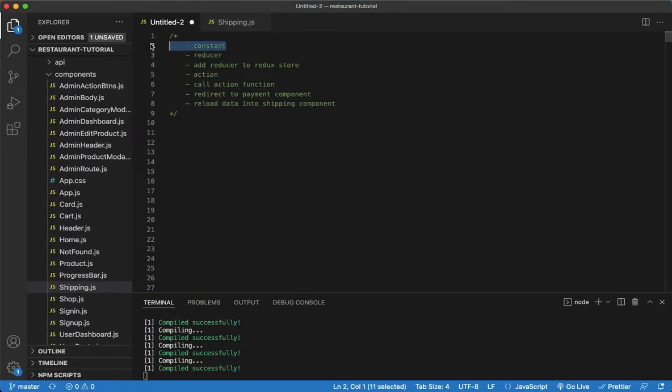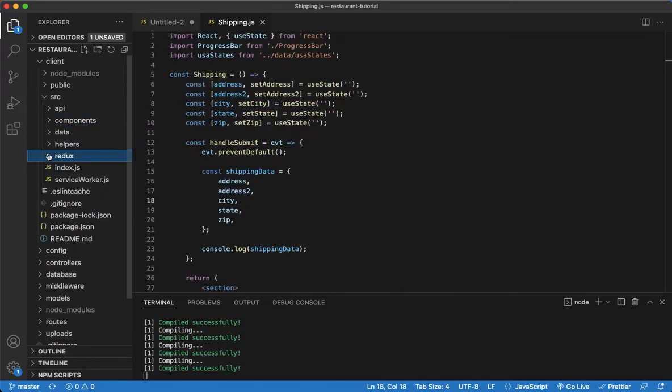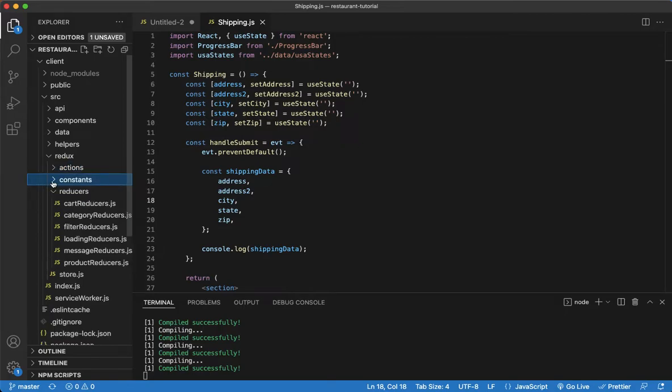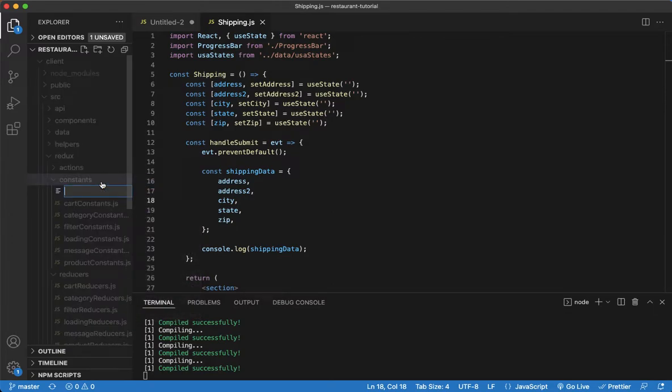All right, so as I mentioned, we're going to be using Redux. So we're going to start off with building out our constant. Let's go here. I'm going to collapse this. For the constant, we are going to create a file, and we're going to call this order constants.